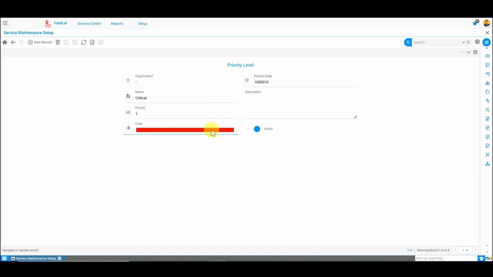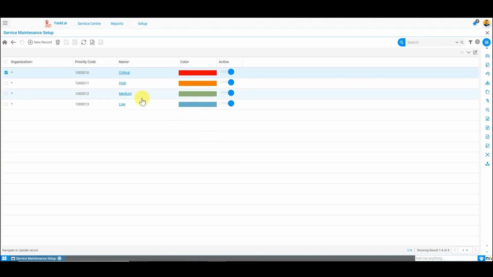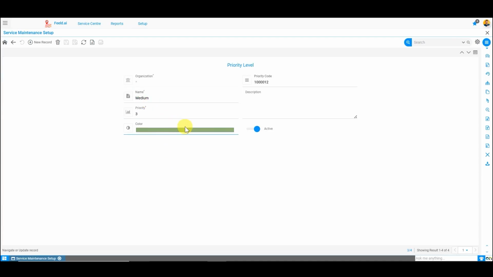Also, this color is very important. This color we can define any color to any request. For the critical, we have defined this red one. This you will see along with the module. You can see here to the medium, this is green, to the low, this is a blue one. In this way, different colors can be assigned to different priorities here, very simple. Just save it, and this can be changed.